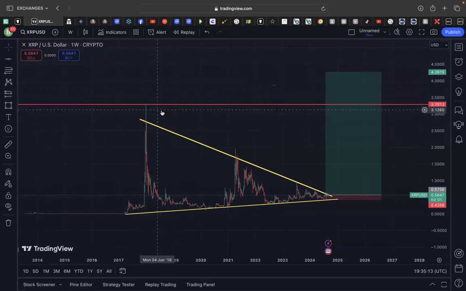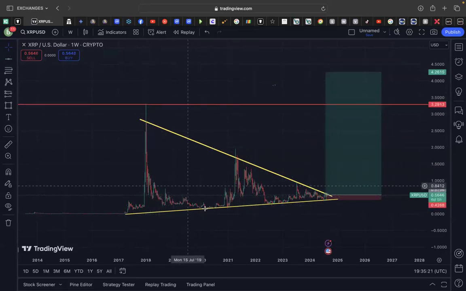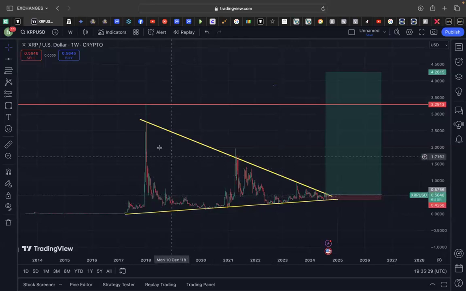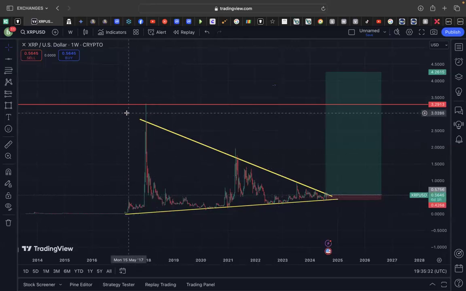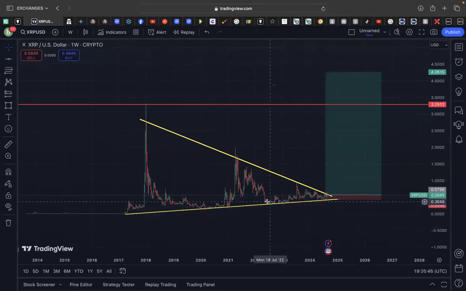And right now, there's a bit of speculation that we will see a breakout. So this is basically what we call a bull flag. This is the longest bull flag ever. It started all the way back in 2017, and it is currently 2024. So it's been plus minus 7 years of this bull flag building up.